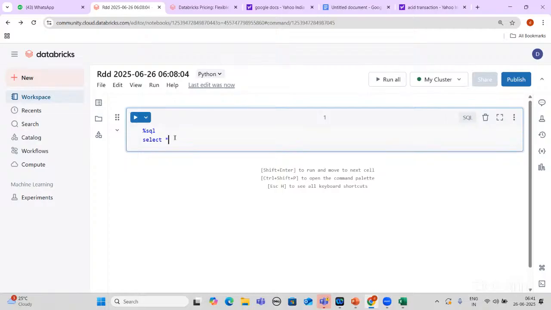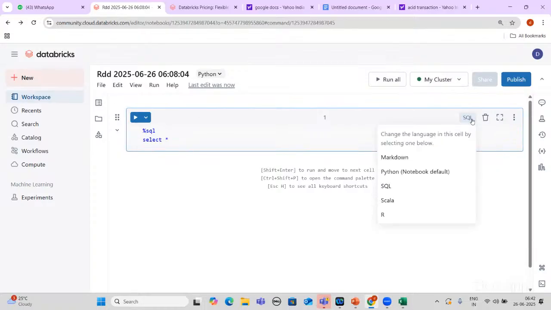But remember always, when you are writing any code, you should know which kind of code you are writing, whether it is SQL, Python, anything. You need to give percentage SQL, or you can go here and change to Scala or SQL or Python.